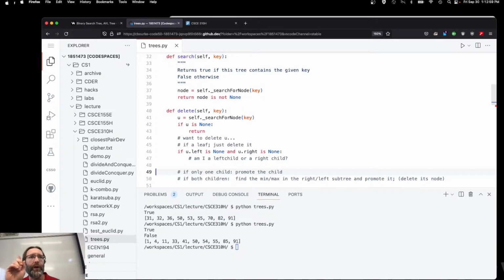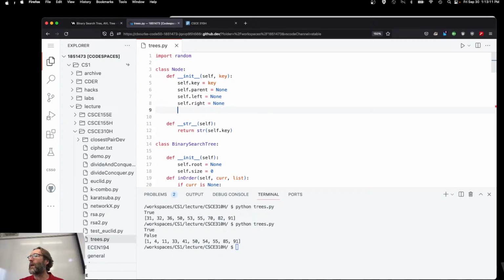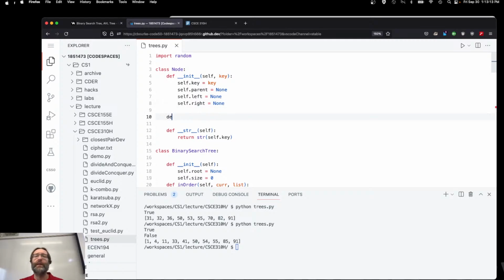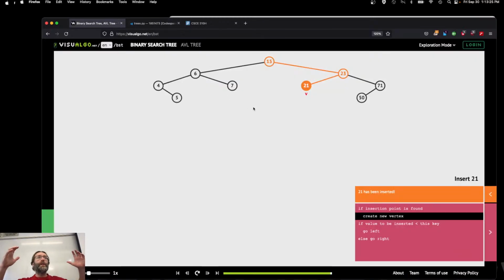A node is a leaf. A node is a left child. A node is a right child, right? That sounds like stuff that belongs in this class up here. Right? So, how do I tell if a node is a leaf? Def is leaf. Return self, say a leaf. A leaf is something with no children because it's a tree, right?